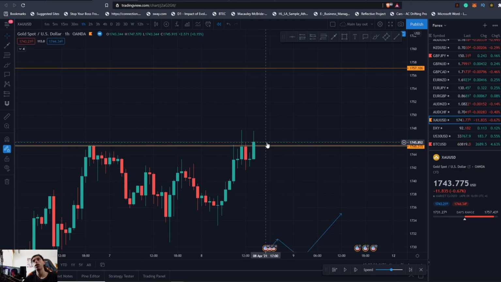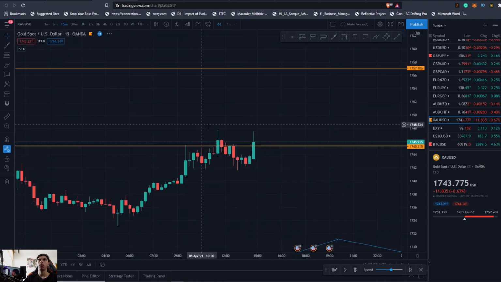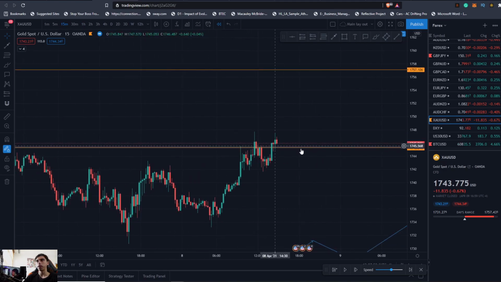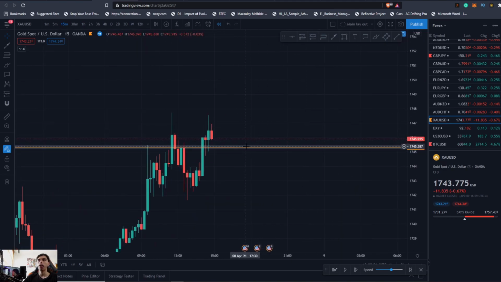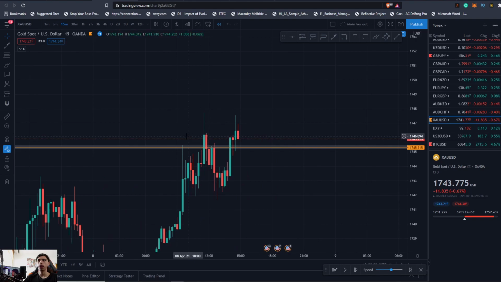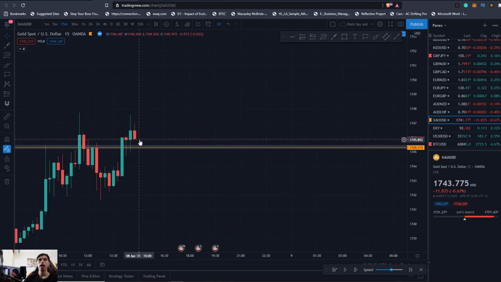But we don't want to take the trade now, because we could easily pull back into here before breaking any more structure. So we drop down to the lower time frame, and what we have done here is, on the lower time frame, we've closed above this structure, and now we're creating the pullback.